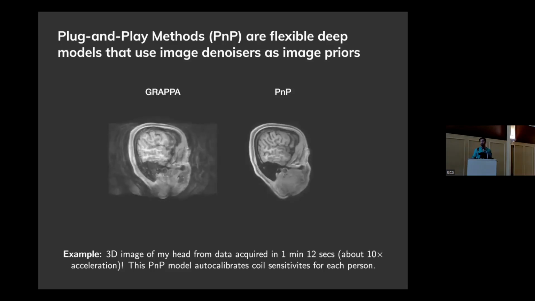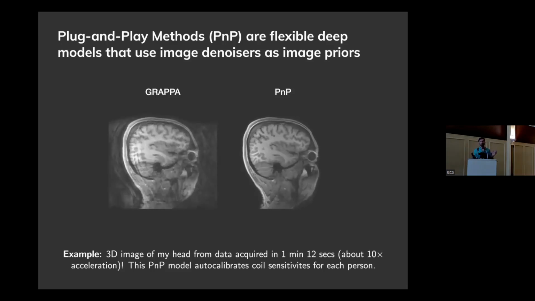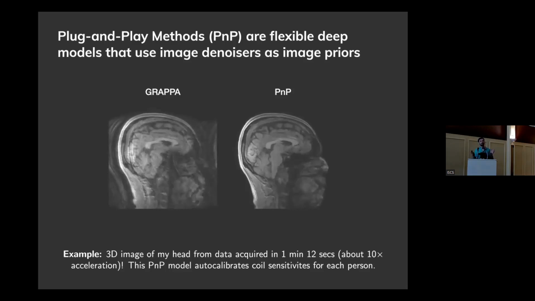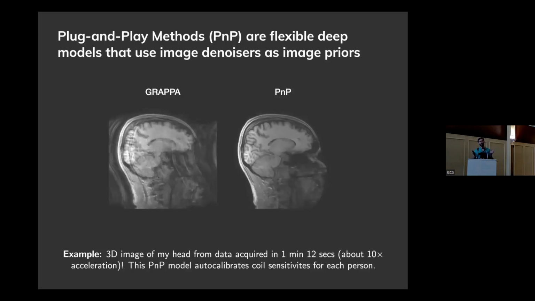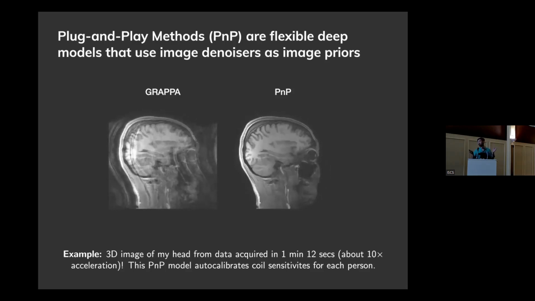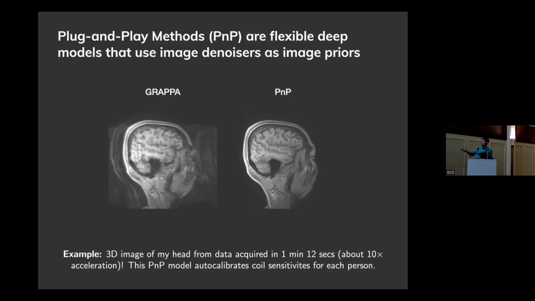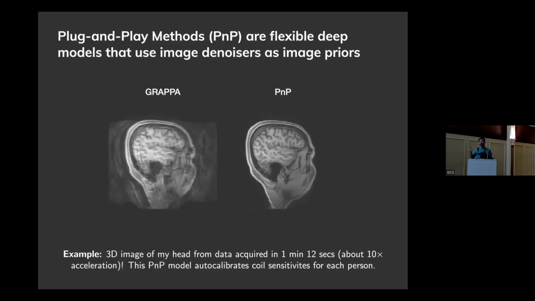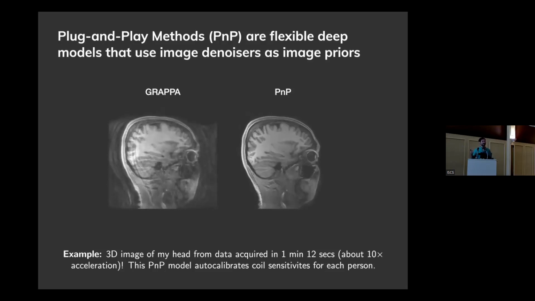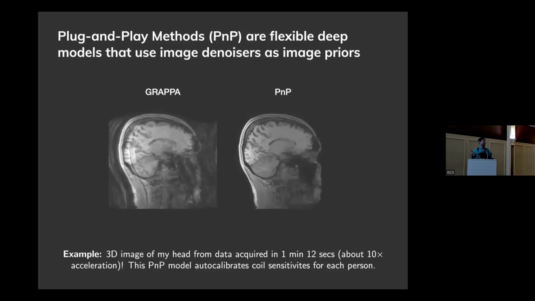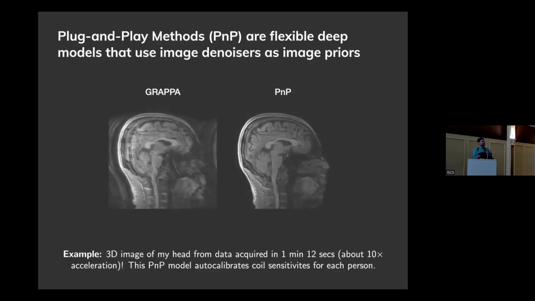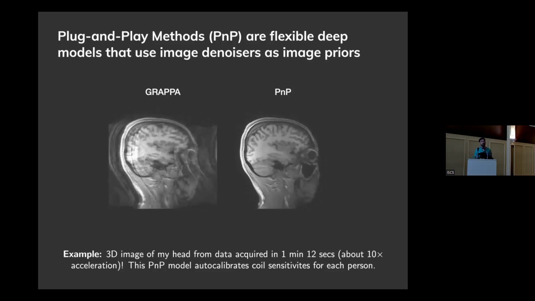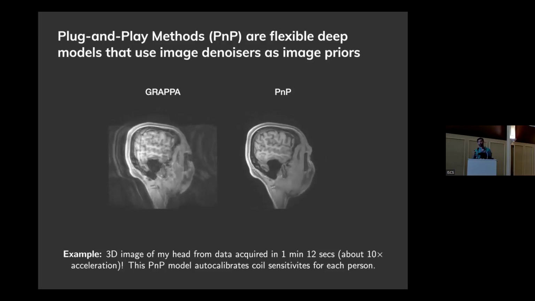All right, so let me give you one example. There are many examples if you go to the tutorial paper of how plug and play is used. This is just to show you how much better you can do with plug and play compared to very well-known methods in MRI. So this is a 3D MRI. This is a brain. On the left, you have GRAPPA. If you're familiar with it, this used to be state-of-the-art reconstruction in MRI. It's based on learning, but a very rudimentary learning. It's linear learning of a linear interpolator in the frequency space. And plug and play, of course, has a CNN denoiser combined with the MRI model.